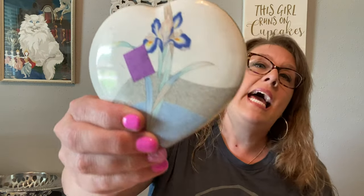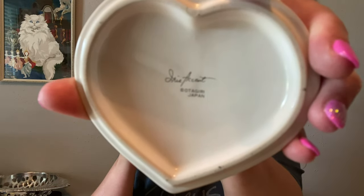It is wrapped — thank you Goodwill near my house for wrapping up the breakables. It is the top to a trinket box, and the bottom is in there. This was 99 cents. It is an Otagiri Japan, it's called Irish Accent, and it's a little heart-shaped trinket box. I was drawn to it because where I am from in South Carolina has the largest variety of irises in a place called Swan Lake Garden. It is a heart-shaped trinket box that does say Otagiri Irish Accents, and I love the little blue iris right there.